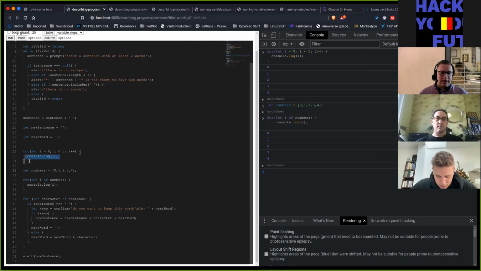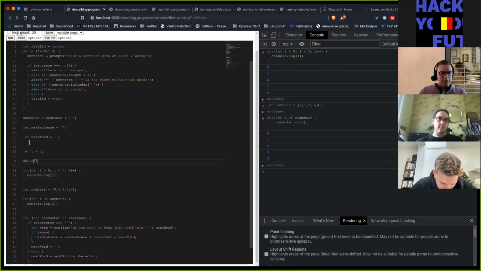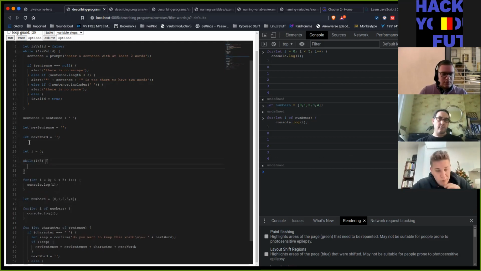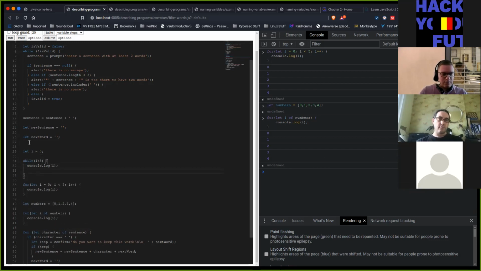So here I have a for loop that I can basically rewrite as a while loop. I'll try to do that, and then I can compare the 2. I think that will make it more clear.